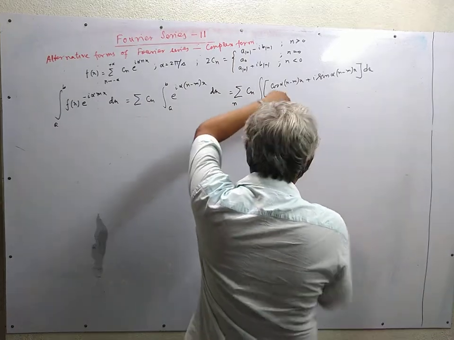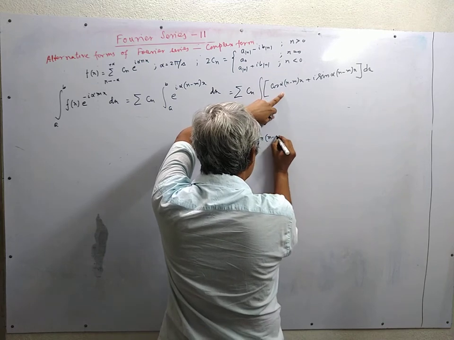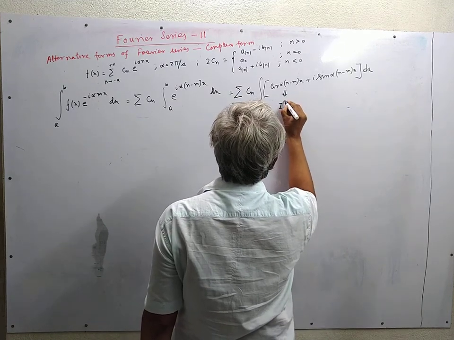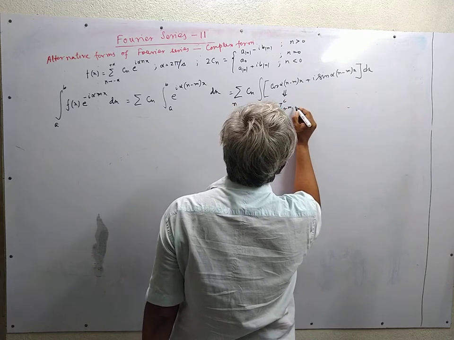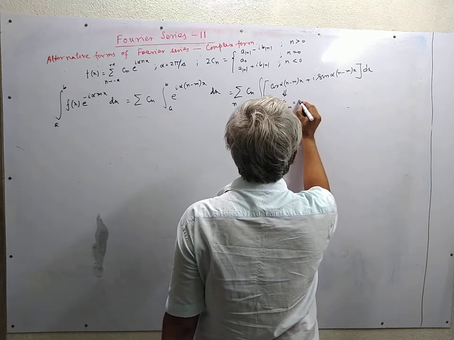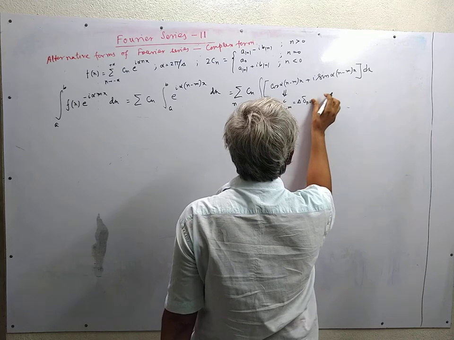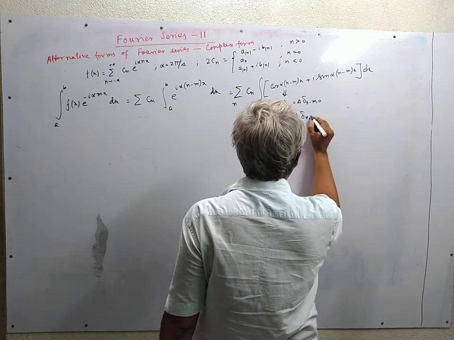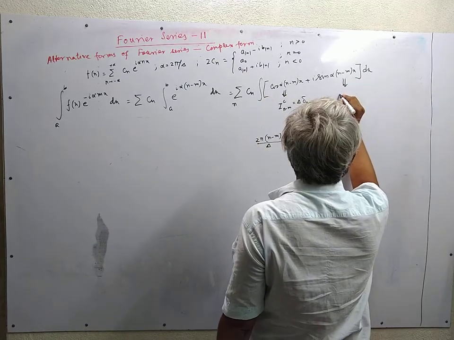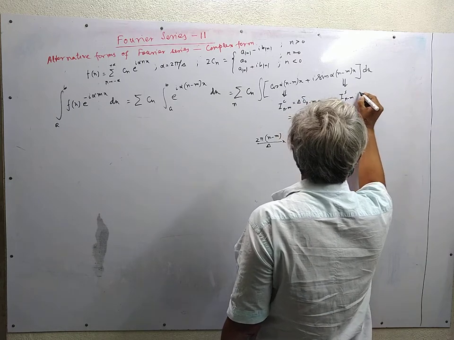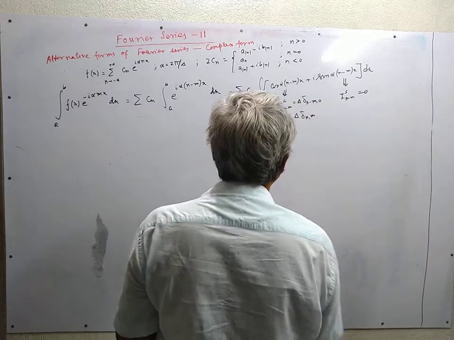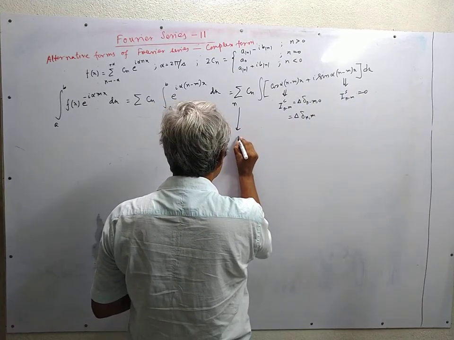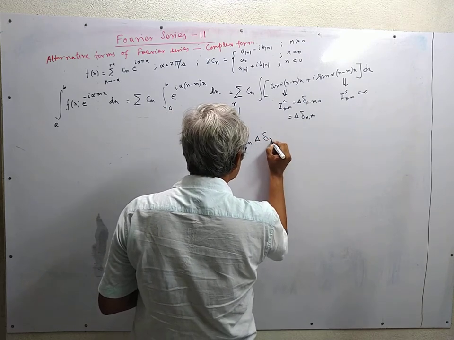Note that this factor alpha is actually 2 pi n minus m over delta x. So we know this is i c n minus m, which is equal to delta times delta n m, and this is equal to i s n minus m zero identically. So this result now becomes summation over n Cn delta times delta n m.